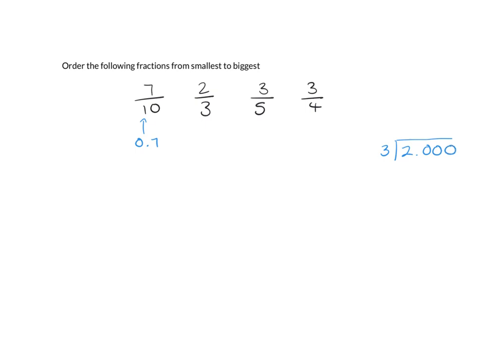We start by saying how many 3s go into 2? Well, it doesn't go, so I'm going to carry the 2. And you can see I've just lined up my decimals as they are. Then I'm going to go 3s into 20. Well, 3 times 6 is 18, and that has a remainder of 2. And then I'm going to go 3s into 20 again. That gives me 6. So you can see there's going to be a pattern here, and that's going to keep on going. So this tells me that 2/3 is equal to 0.666 recurring.